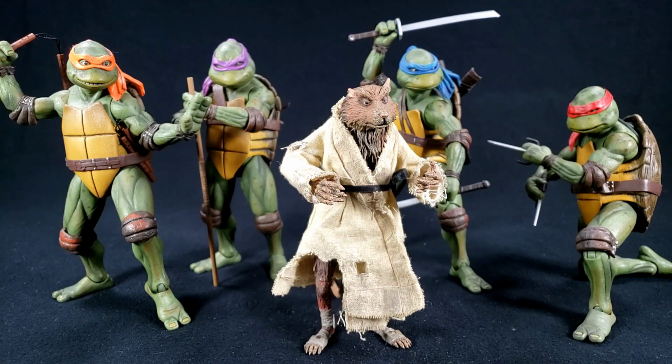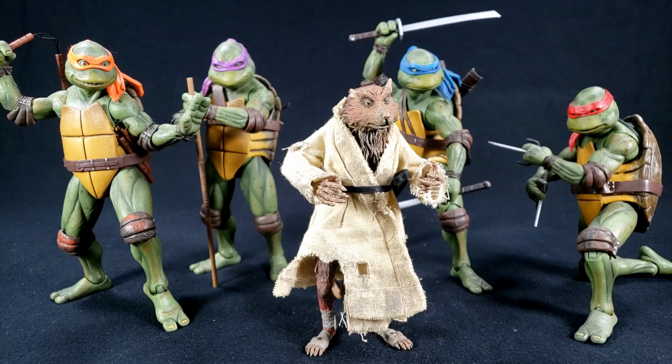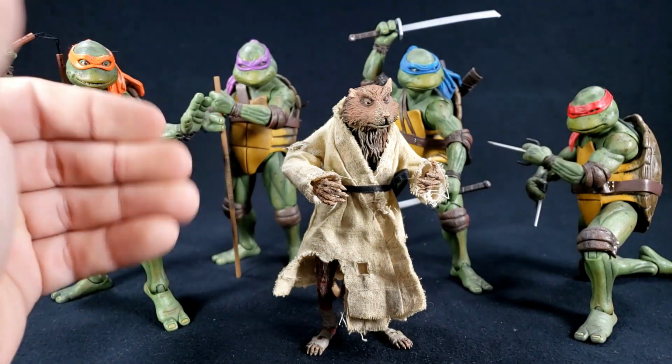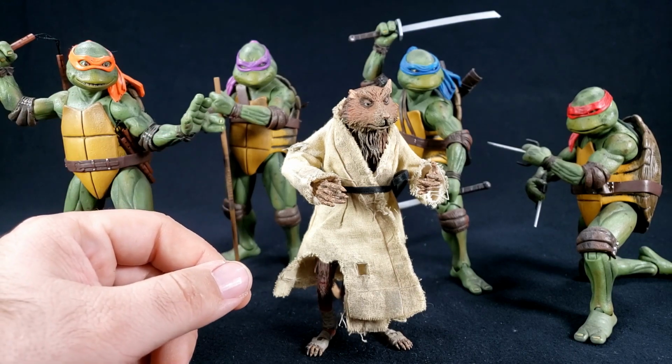So yeah, this gives Splinter about as close as you can get. How do you make a big fake looking rat puppet look like something real and then make it look like a toy? It gets a little bit difficult, but I think he's pretty solid, with the exception of that neck joint. But like I said, with what's going on here with all these guys, I wouldn't mind a small crate or a chair or something for him to be sitting on, to give the lessons to the turtles. But he's pretty good. And if you pick him up at GameStop, he's definitely worth the $25. He's of course smaller than all of them, but he's pretty neat.